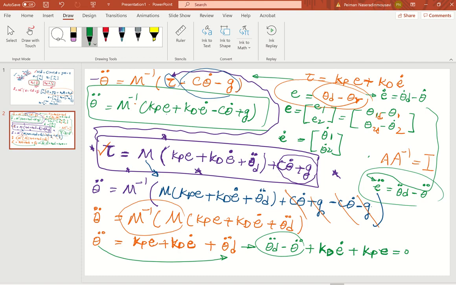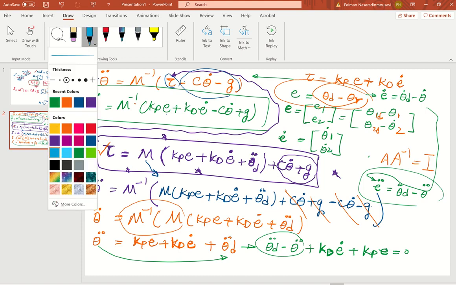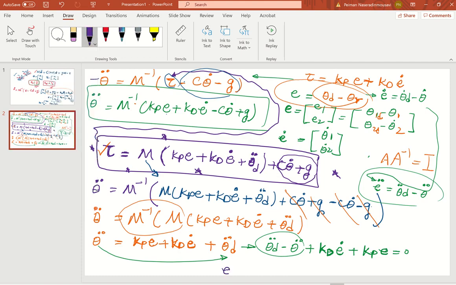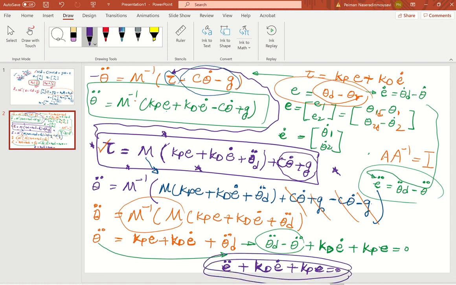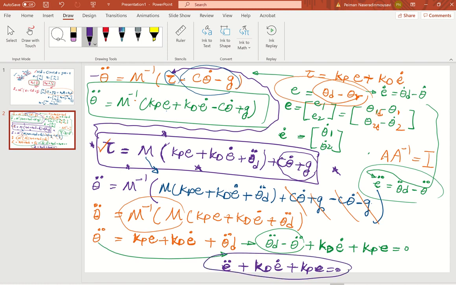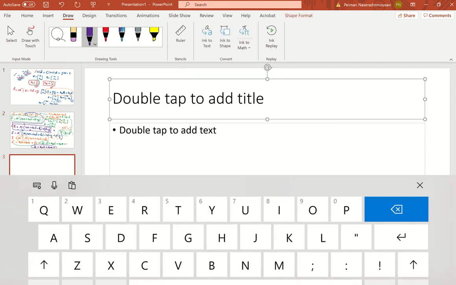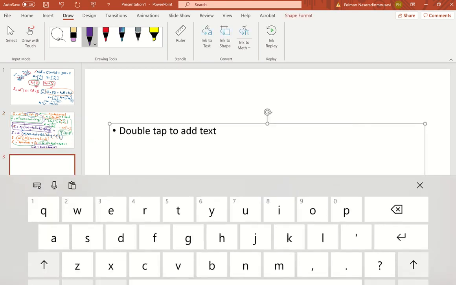At the end of the day, we get our famous equation. E, bold face, meaning vector, E double dot plus Kd E dot plus Kp E is 0. Have you seen this? Yes, a million times. I taught it in vibration, undergraduate control, and system modeling and analysis. So this is second order, and it has two poles that can be underdamped, overdamped, or critically damped. How? This is how you tune that, right? Suppose these are single scalar terms, right?